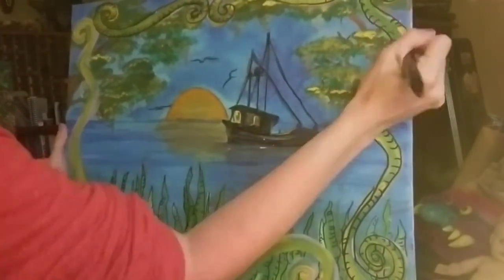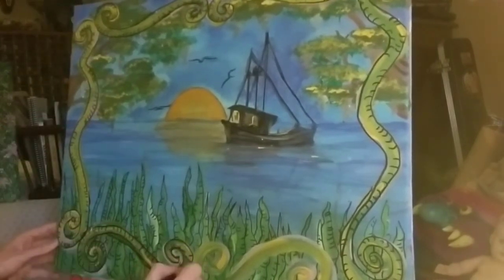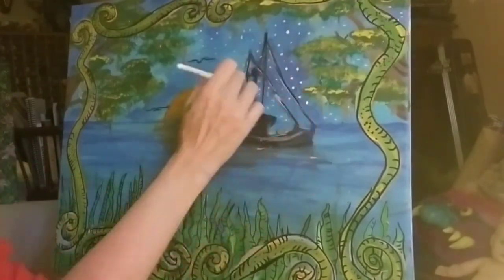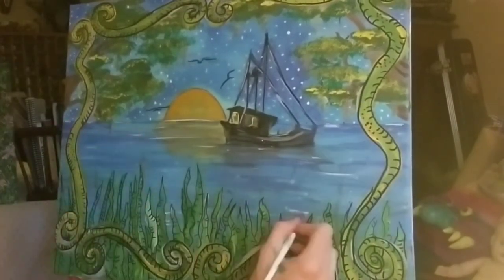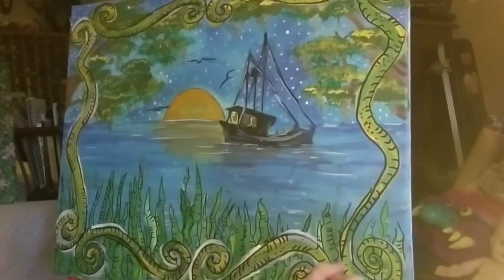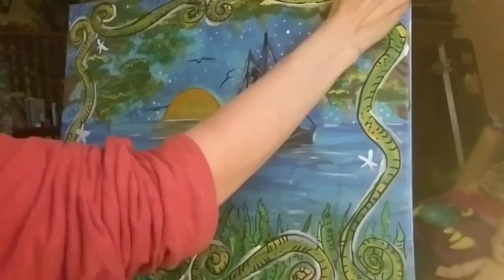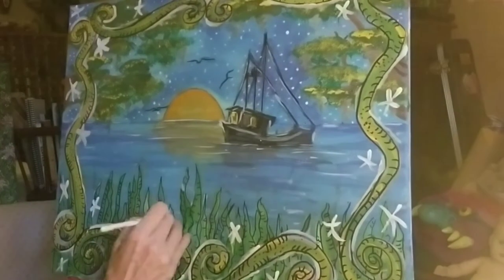I knew I was wound real tight a few months back. I figured it out because the Blue Jays were driving me bonkers. This morning they were squawking up a storm. I had the window open, and they were squawking and squawking. I had to learn to make peace with the Blue Jays. It wasn't their fault. It was because our neighbors were always feeding them. They live in the tree outside of my window, and that's not their fault. So now when they squawk, I literally stop everything I'm doing, go outside, feed them, and just move on after that.